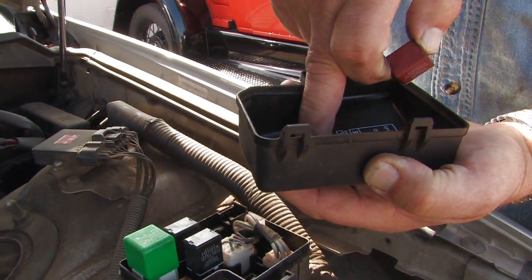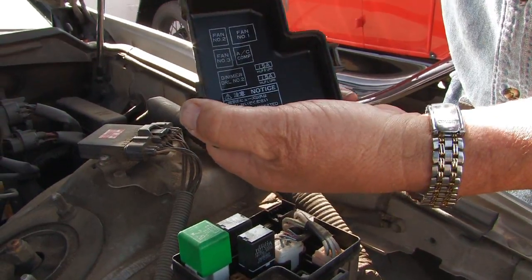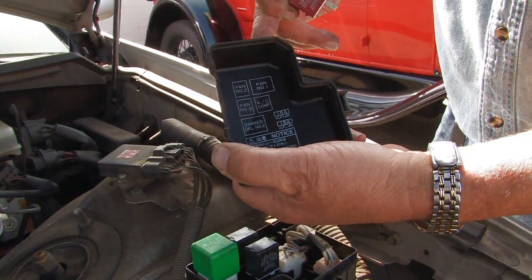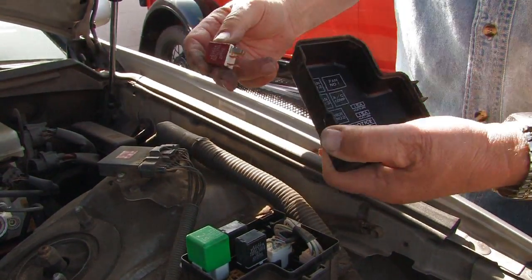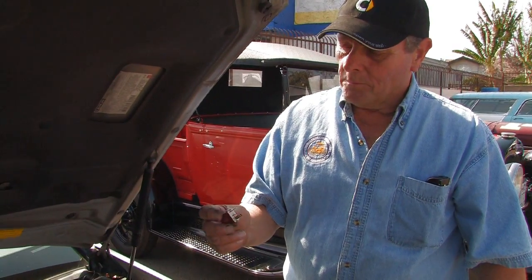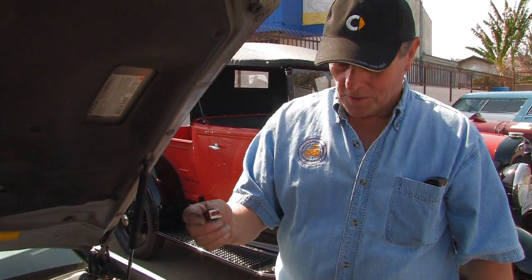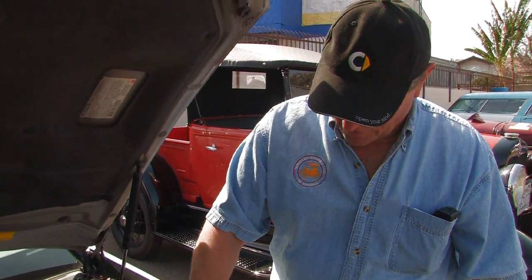So that's fan number one. So if you have a fan that doesn't come on and the engine's running hot, that would indicate possibly this would be a good place to go to check this relay and make sure it's working. Of course, you want to make sure the relay circuit's also fused and that's working good. You don't want to just randomly replace it because somebody told you that you have a bad relay — you need to prove that it is indeed defective. That's it. Thank you.